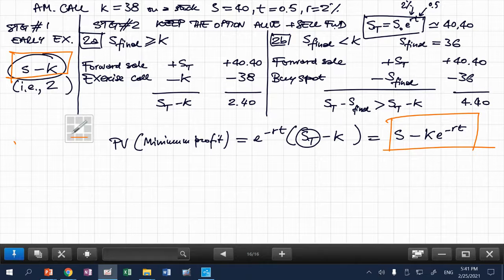Have I been clear? So what we find out from here is that even if we take the minimum of the two scenarios and we discount it, that's more than what we get by early exercise. Early exercise would never be convenient, and you can rule out that completely. Have I been clear? That's the point.